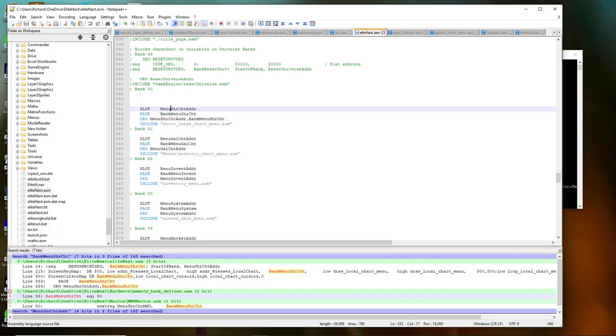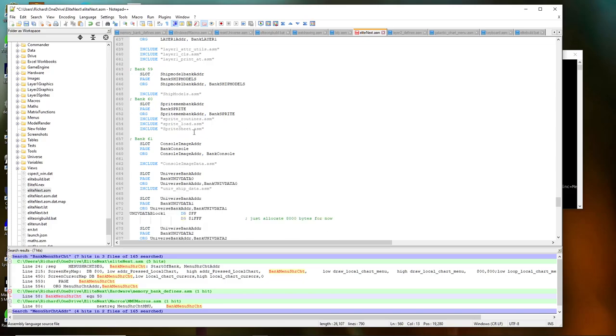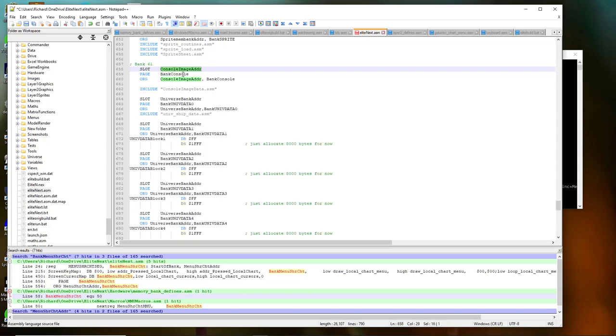So you have slot for the memory location, page for page number. I don't think this org is actually needed, but I left it in. It just helps me as a pointer as well. So I'm saying the org of the code is going to be the address, which is C00, but it also has a bank alignment as well, so it knows to put it in the right place. And then each bank has the different bits of routines, like sprite, memory, console, image, for drawing the cockpit on the ship. And here's the universe logic.